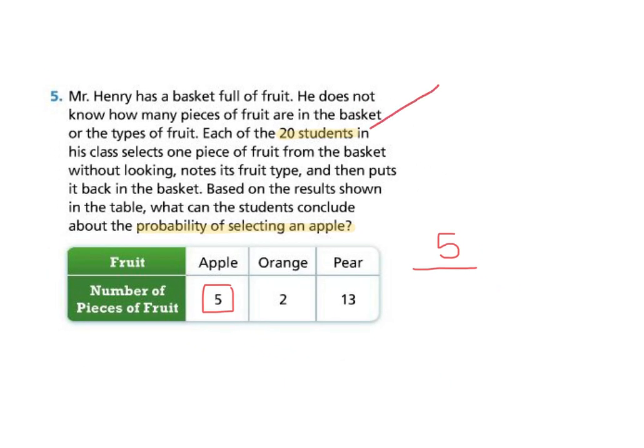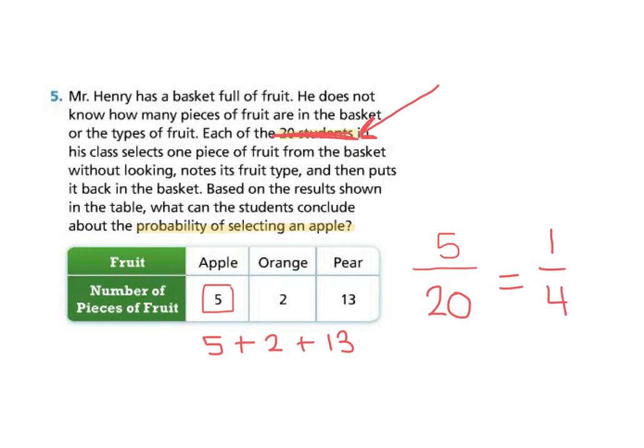I do not want you to get confused with this number here that's referring to the number of students. Right now, you're looking for the probability of an apple. Well, there are 5 apples out of how many pieces of fruit? So this is really irrelevant for your proportion here. We would need to add all of our fruit up to get our denominator, which would give us 20. That would simplify to a fraction of 1/4.